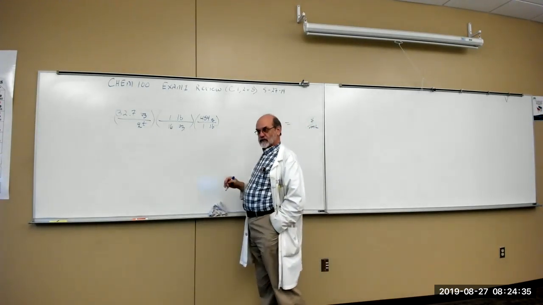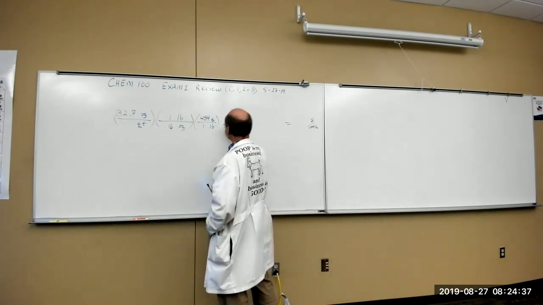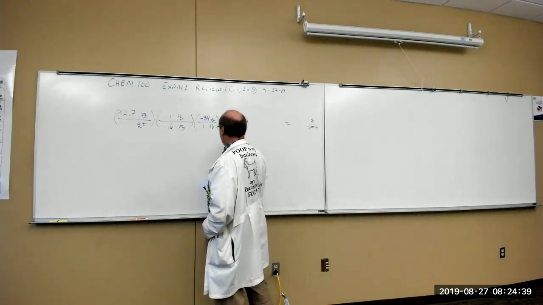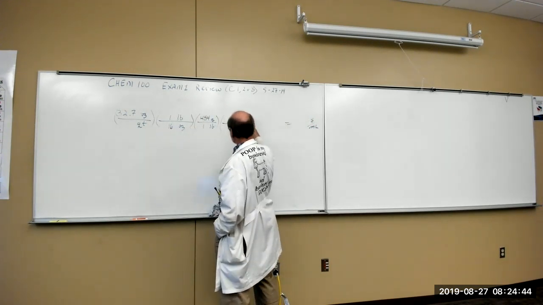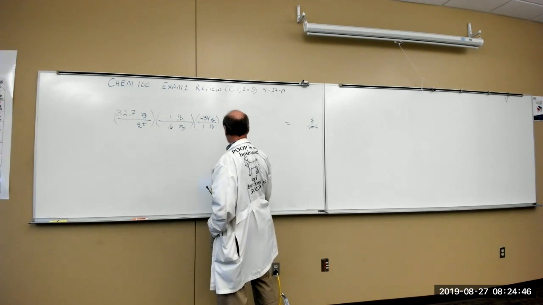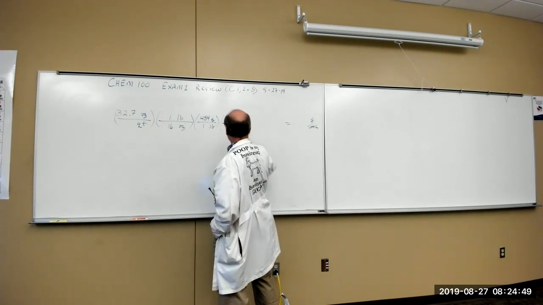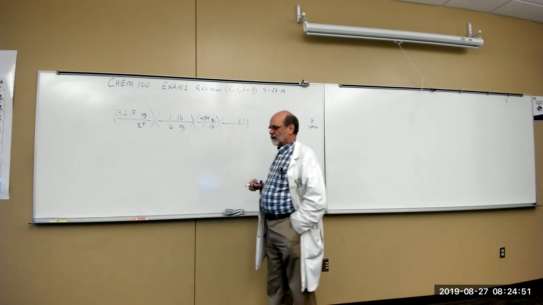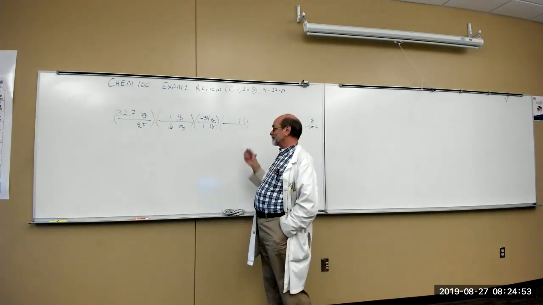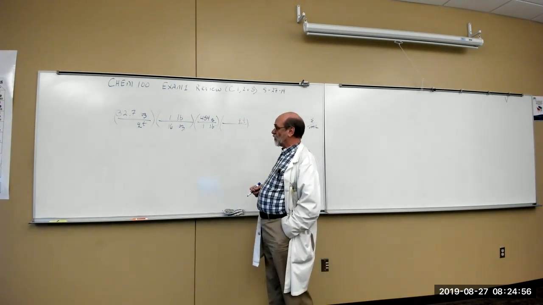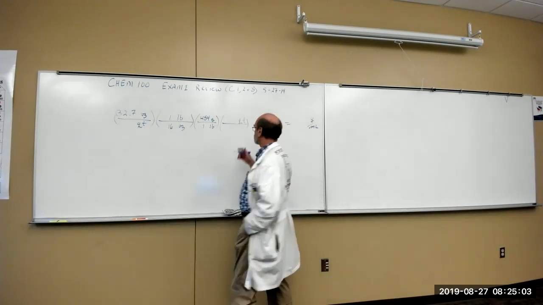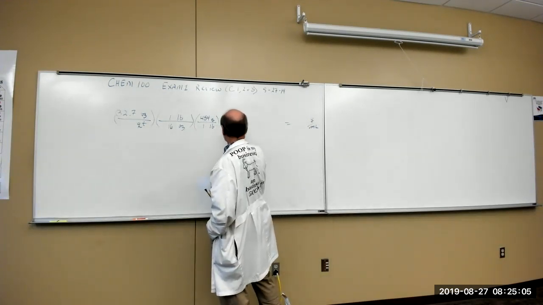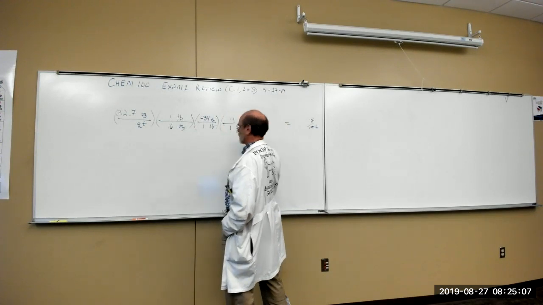Now we can work on quarts. So, what do I know about quarts? Well, quarts is on the bottom there. So, if we want to cancel it, learn how to write. Quarts is on the top. What do I know about quarts? Well, let's see. 4 quarts is the gallon. So 4 quarts, 1 gallon. Okay, we're still in the English system.